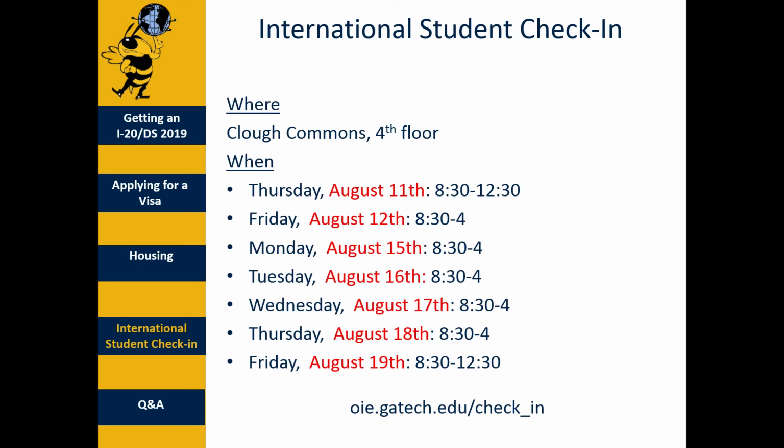The next question is about the electronic I-94. Are there any fees to submit the I-94? No, absolutely not. Okay, the next question is about housing. I applied for on-campus housing on May 19th. Can you tell me when I get my room or address? That's, again, something that is not done through our office. You would have to check directly with campus housing, and we had that information. There's a tab on the screen right now that says housing. You could click on that and look back on that slide to check that information. Typically, the housing assignments are finished in July, so you should hear within the next few weeks.